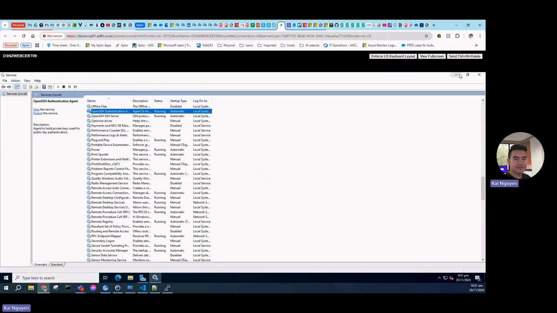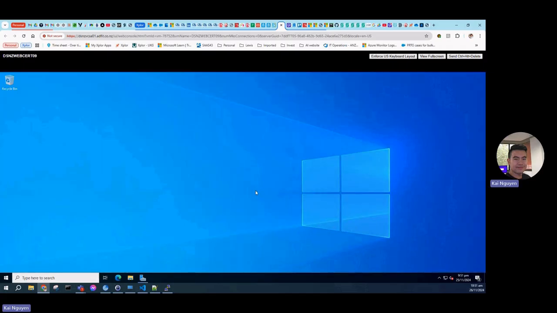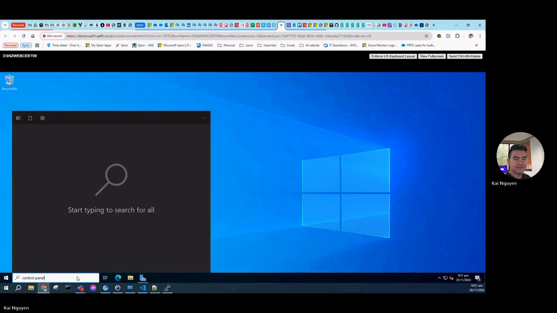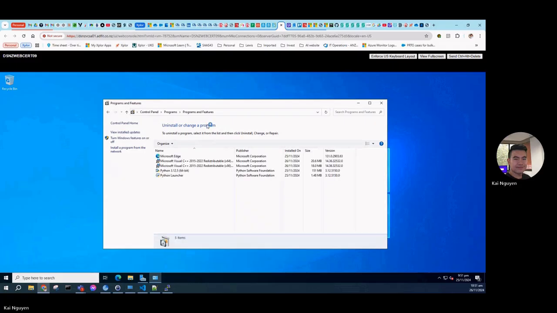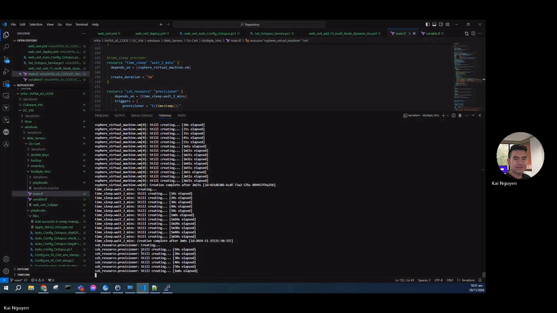As our first server, the drive is there, page 5 set. Just do a quick health check. OpenSSH is configured, services are running, so Ansible can communicate to the Windows node. Yeah, Python is installed.